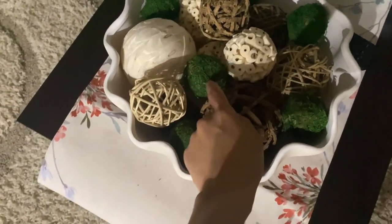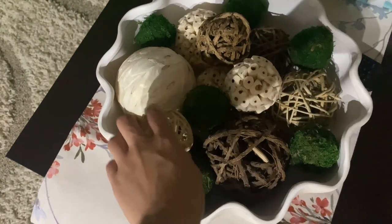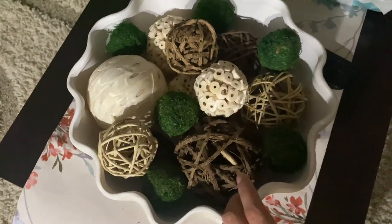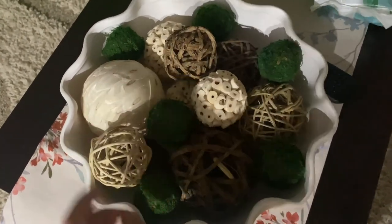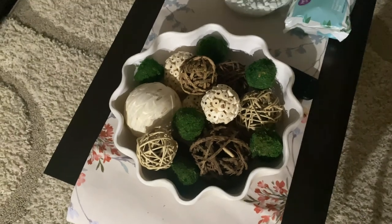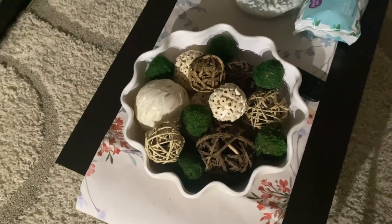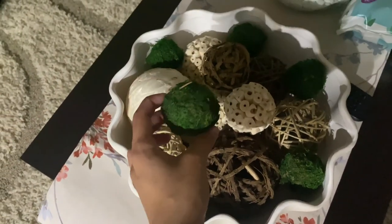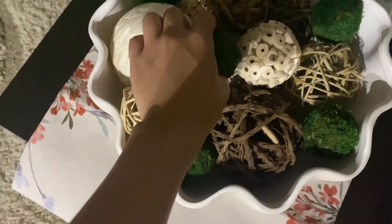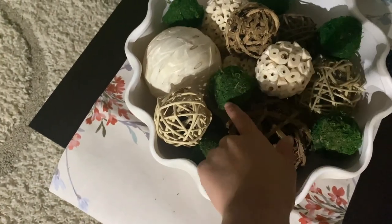And I thought they were going to be, no, that's too big. I was thinking it was going to be this size, or maybe this size. Because see, even comparing these two, it's just so tiny. When I was looking at the reviews, they looked pretty good, but nothing looks as big as when you see it in person. It's just so tiny. But I mean, I'm not upset. And they kind of smell like turf. These smell like nothing, but these smell like turf.